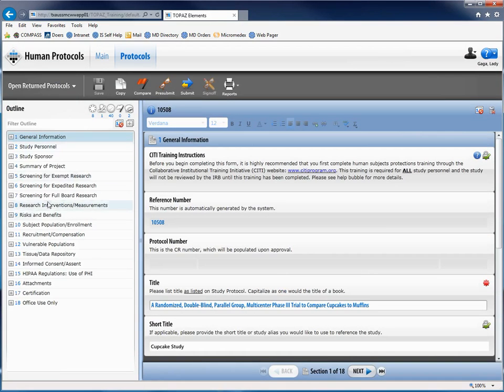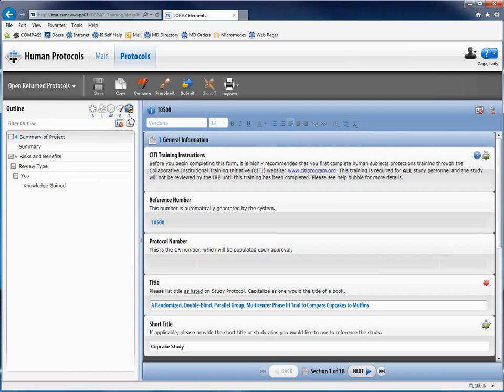As you notice, this is the same form that I filled out originally, but now there's this icon here called Questions with Summary Comments. If I click on that, it's now highlighted, letting me know it's filtering my outline with questions that have summary comments on them. I see that there are two here, as indicated, and I can tell that it's this question here and this question here. As you notice in the outline, it also brings up each of the parent questions that are attached to that question.